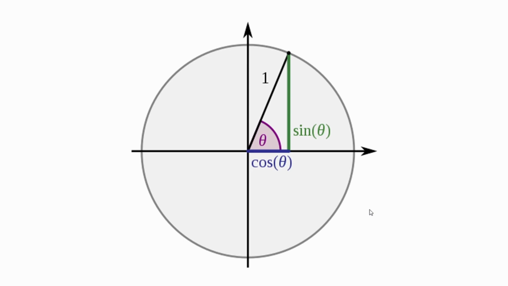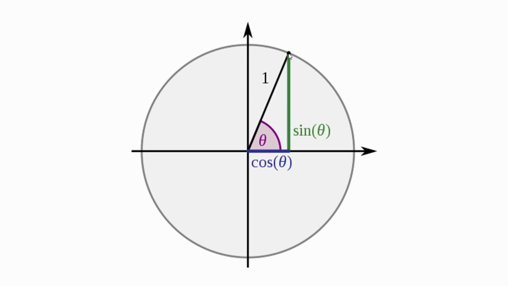Now it turns out that on the unit circle, the coordinates of points on this circle are actually given by the cosine and sine functions. So for example, this point here would have coordinates (cosine theta, sine theta), where theta is the angle that you make with respect to the x-axis. The angles are always taken counterclockwise and they always start at the x-axis. So basically, if you have a pocket calculator, you just plug in this angle here and compute cosine theta and sine theta, and those would be the coordinates of the point on the unit circle.